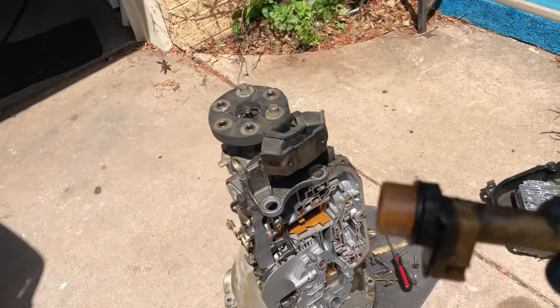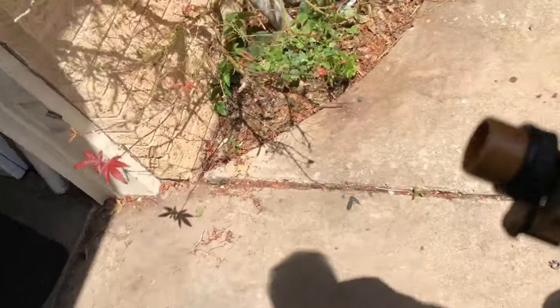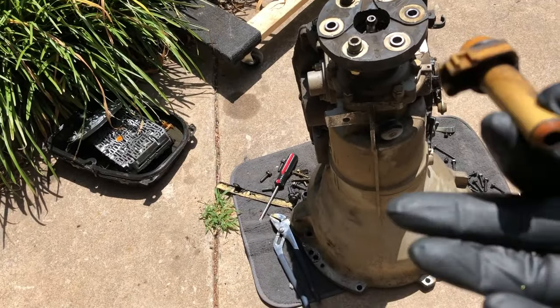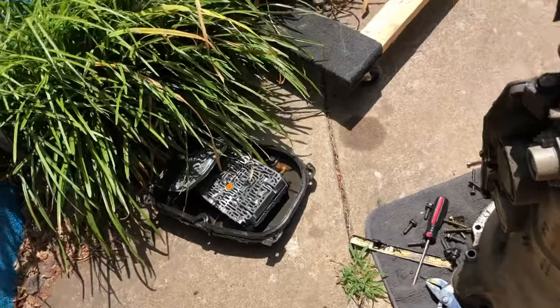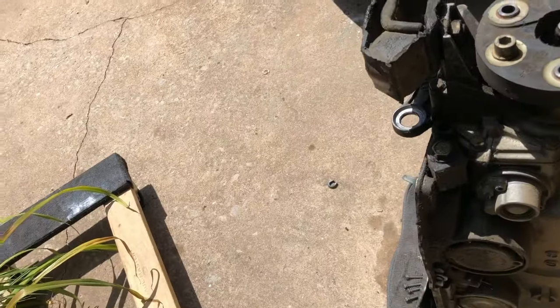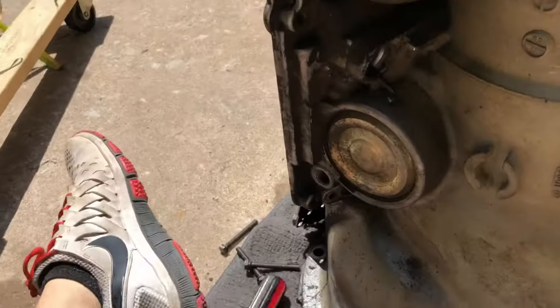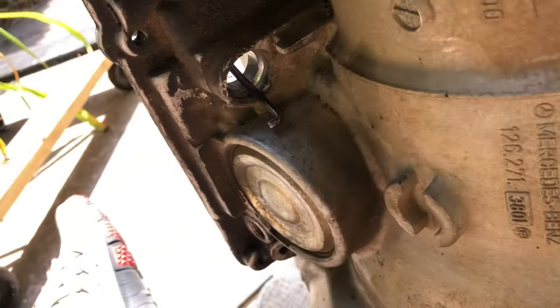I had no idea how to get this stupid thing out, and I didn't want to break it because in the old transmission it was good, and the one I got, they had just pulled this thing out. So basically, I had to go to Mercedes Source, and Kent, you are the man. Thank you very much for that. I spent $12 on your video, and I'm happy about it.